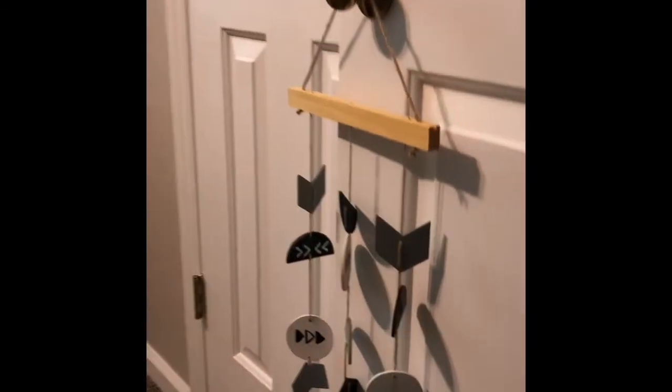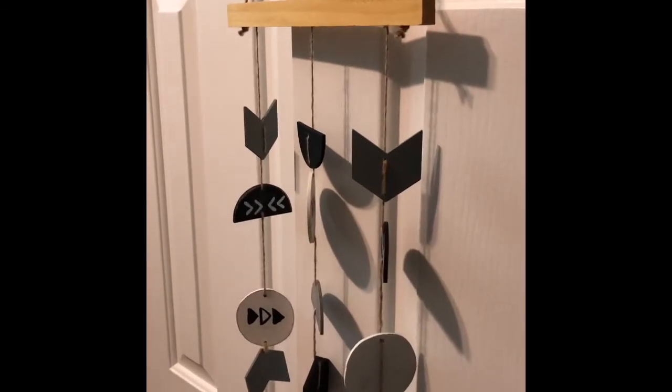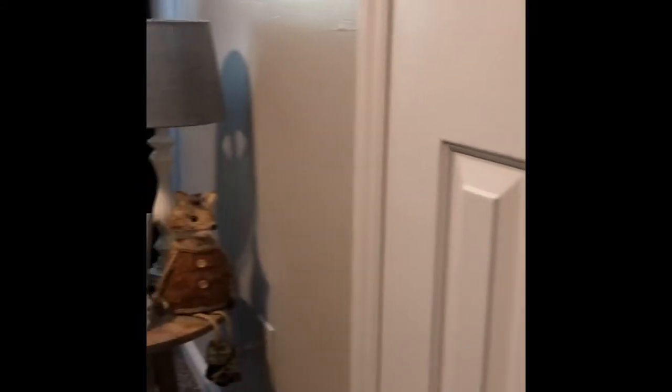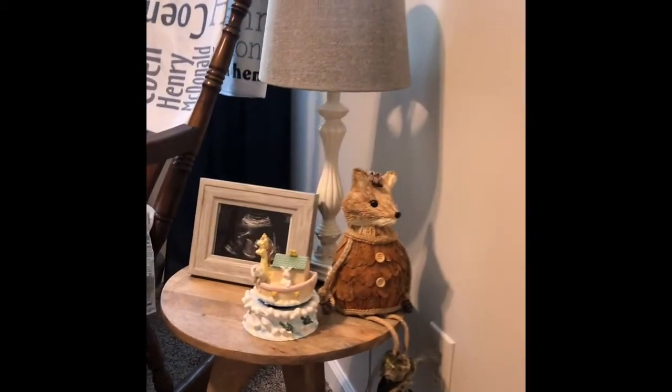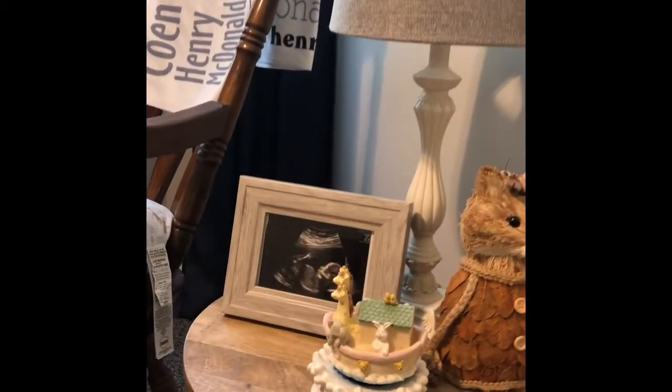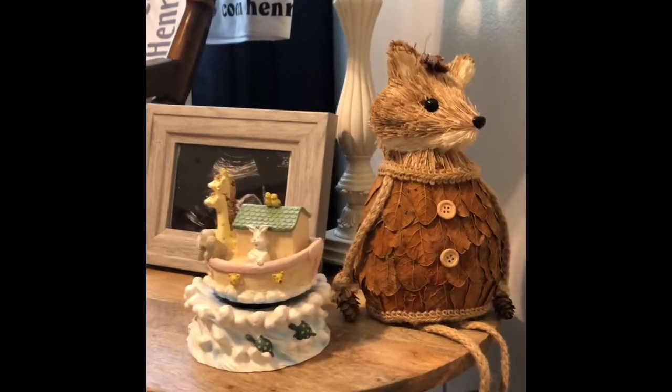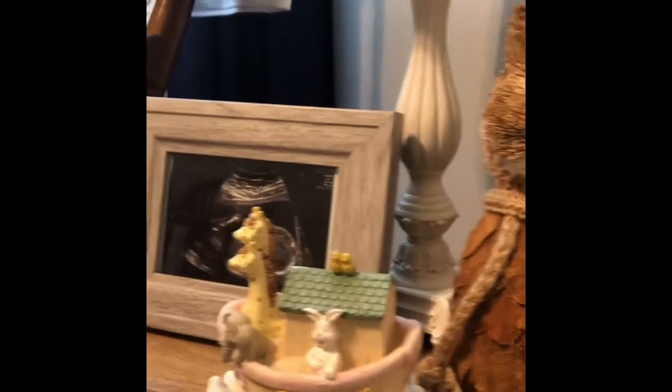First up in Cohen's sweet little room, we have this adorable arrow decor piece. He loves to look at that and that was the whole reason my mama got it. I'm obsessed with this little table — when I found it at Ross I knew it was the perfect piece for his room. It adds just the right amount of rustic.